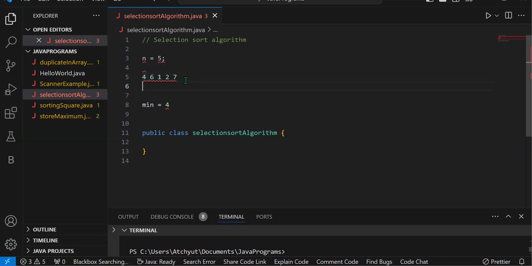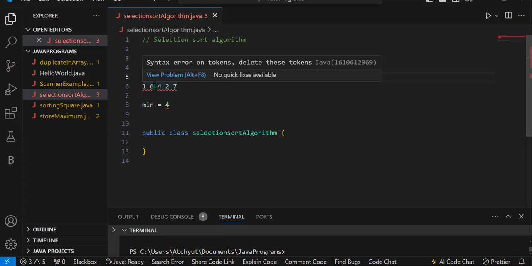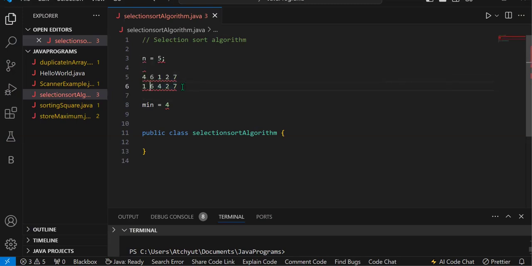So what is the output? 1, 6, 4, 2, and 7. See here, 1 and 4 are swapped. In this way it will be swapped.